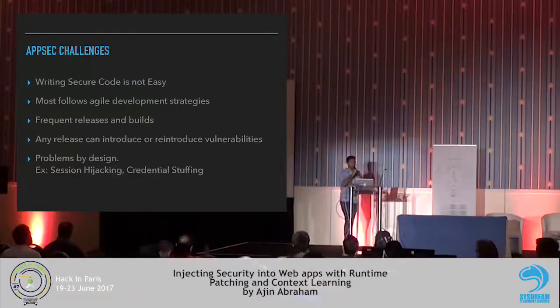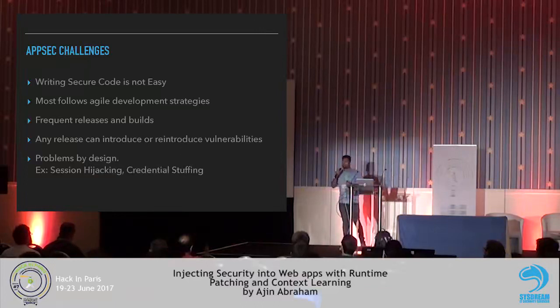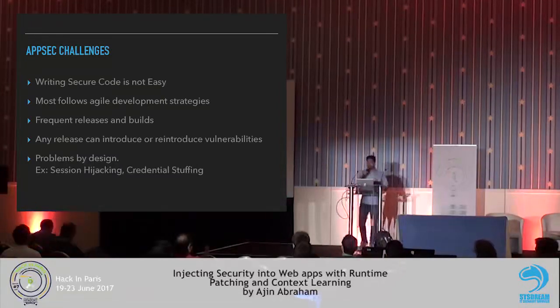Before going into all this, let's see how the AppSec industry is now, and some of the AppSec challenges that we face. We all know that writing secure code is not really easy. I mean, myself being a security engineer, often at times I write a lot of insecure code. It's not easy to write secure code. Making mistakes is common, and that's what people normally do. And that's the reason why all those security bugs are out there.